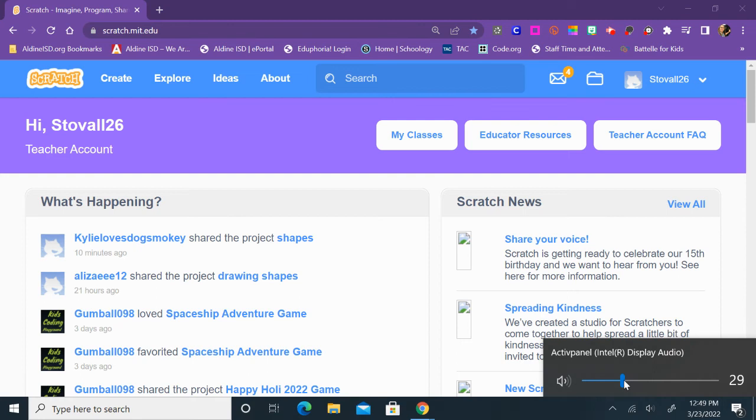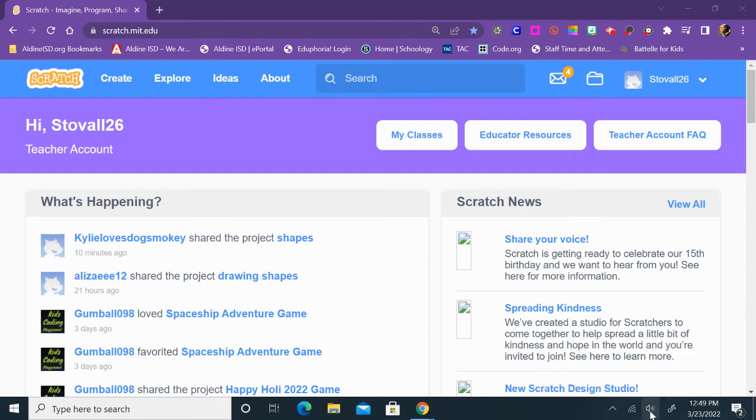Tutorial on how to make drawing shapes in Scratch and how to do a nested loop. So if you have students here, your voices may be on if you answer questions, but not your picture. You're safe. All right, so we're going to go to Create.